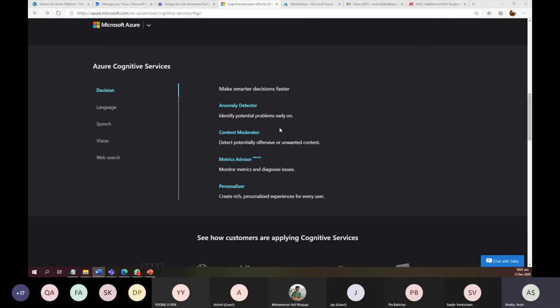So somebody can put any comment. For example, even for our SharePoint feedback, somebody can put a really bad comment, right? Some F word they can put, right? So we have to monitor this particular part.